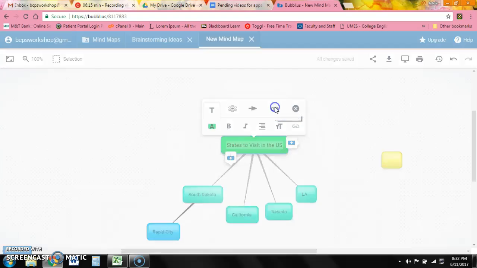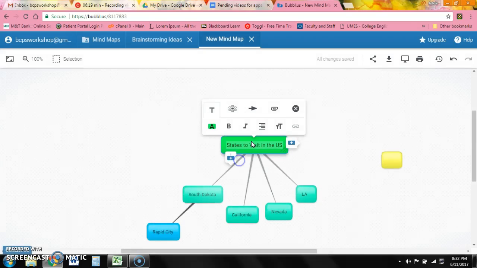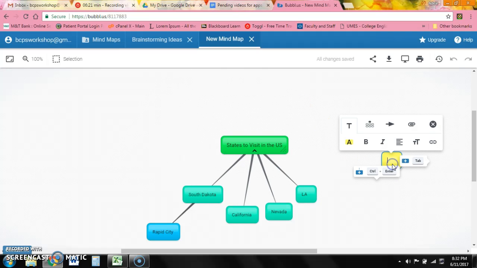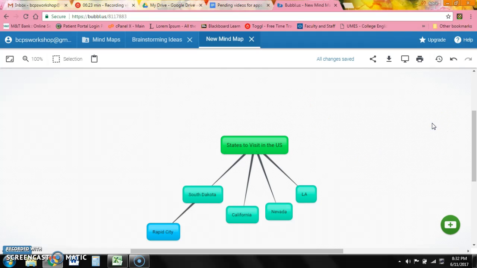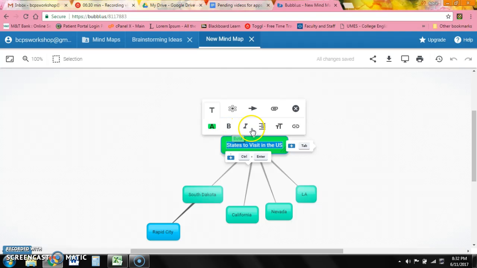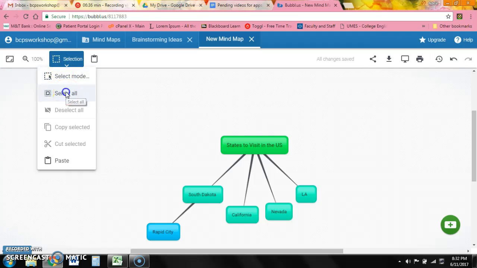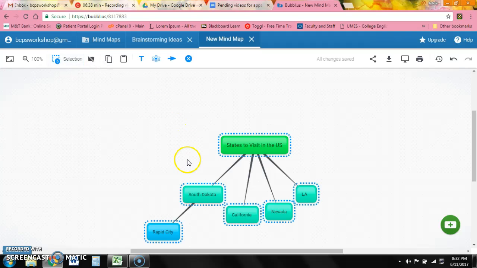If you want to attach a file, you have to have a paid plan to do that. If you don't like what you just did, you can delete it like that. And you can insert a link. You can bold the text, italicize. If you need to make changes to everything, you can select all and then make the changes such as the formatting.